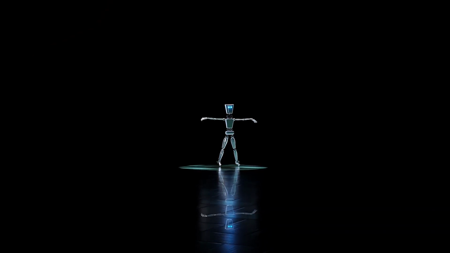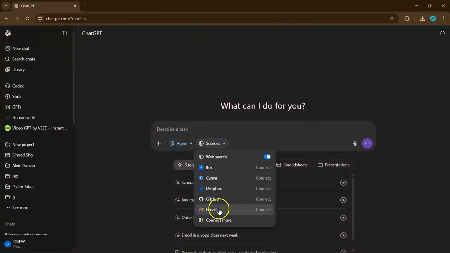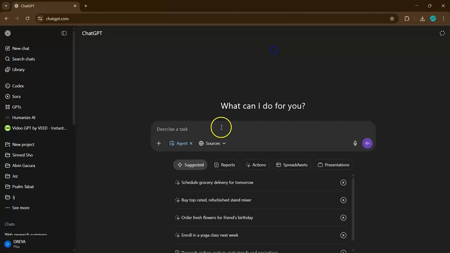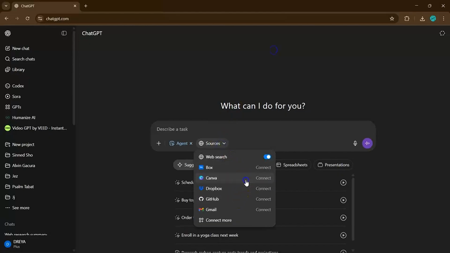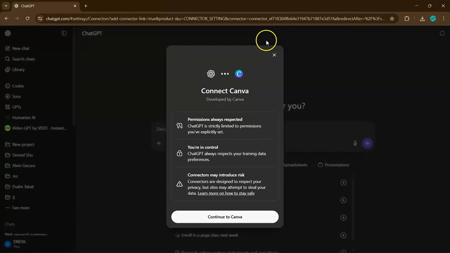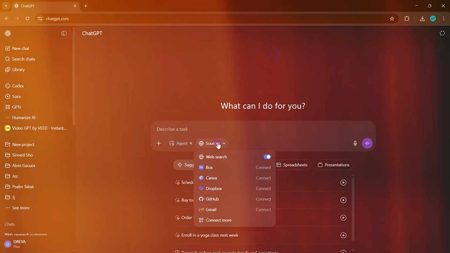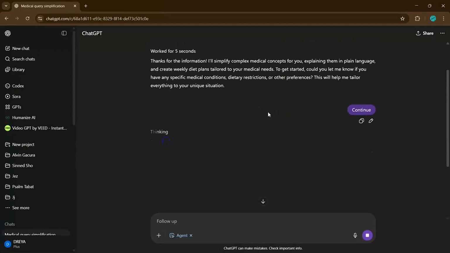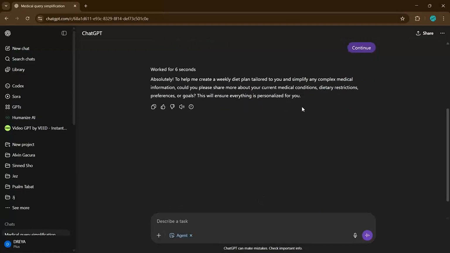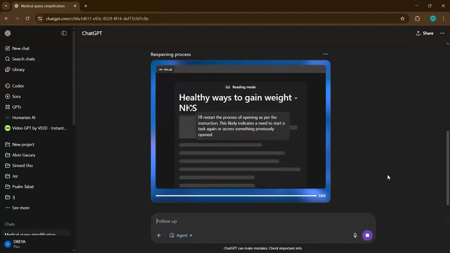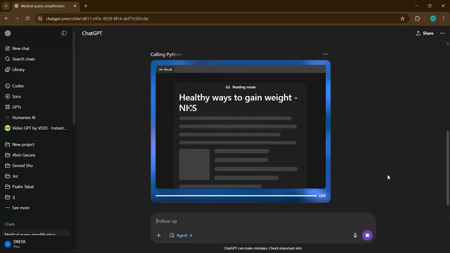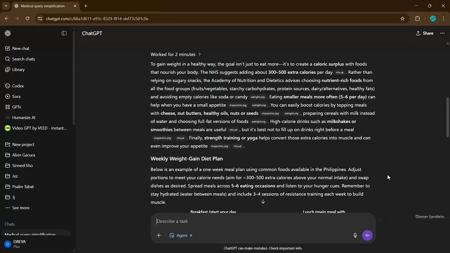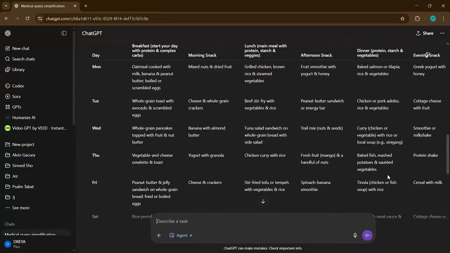With the Agent Builder, you don't need to connect any complicated accounts or manage multiple logins. You simply define what role you want the agent to take, describe how it should respond, and let ChatGPT do the rest. For example, you might want to create a medical agent. This assistant is not meant to replace a real doctor, but it's designed to provide general wellness advice, help you track healthy routines, remind you to stay hydrated, and even explain medical concepts in simple, accessible terms.